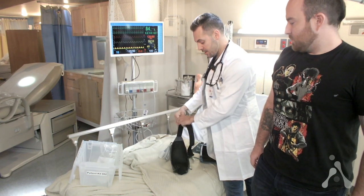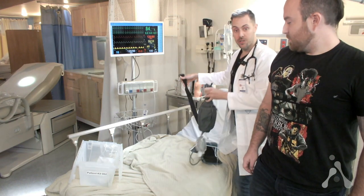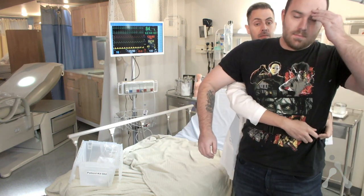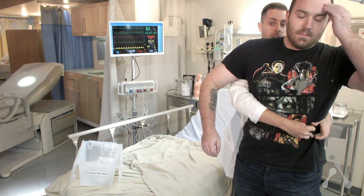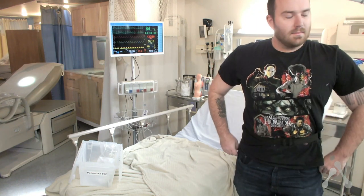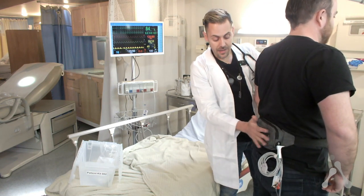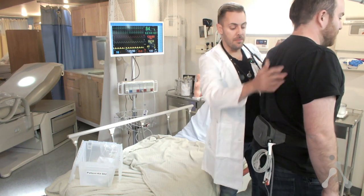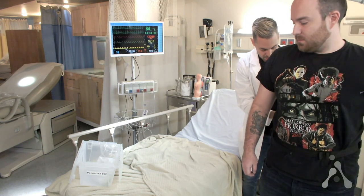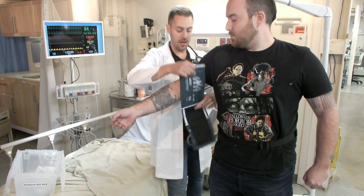You don't want to embarrass your actor — hopefully you pre-measured or just eyeball it. You don't want to go too big or too tight. If this makes them uncomfortable, you can have them help you out. The fanny pack is now attached to the small of their back. As they lay down, the back is padded so the cables should cause no discomfort. Start with the blood pressure cuff and attach it to their arm.